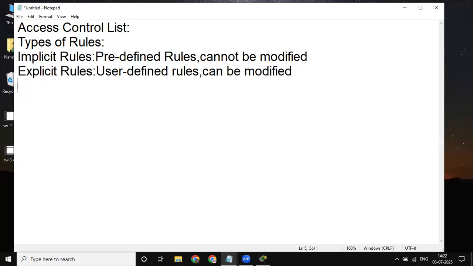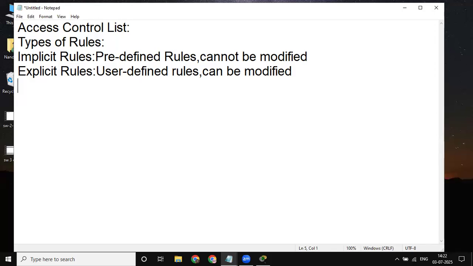At the end of every access control list, there is an implicit deny statement that denies all the traffic other than the access control list configured.